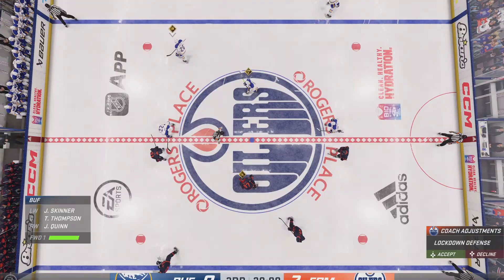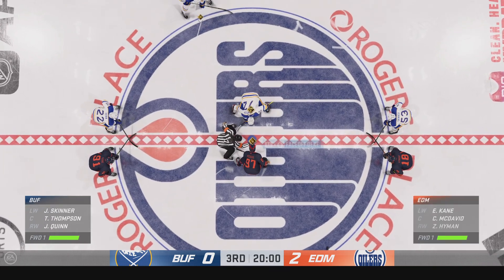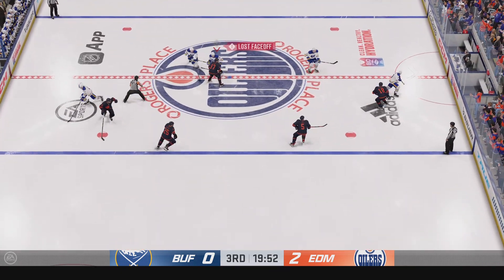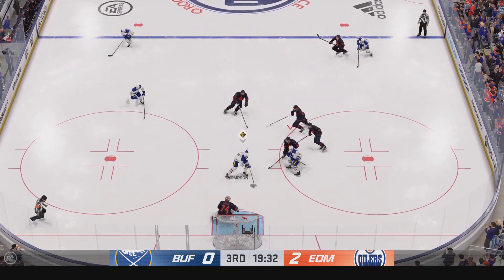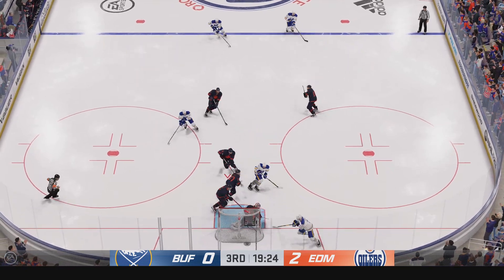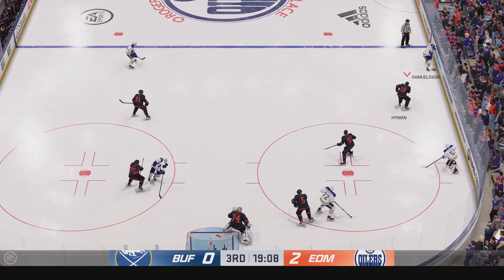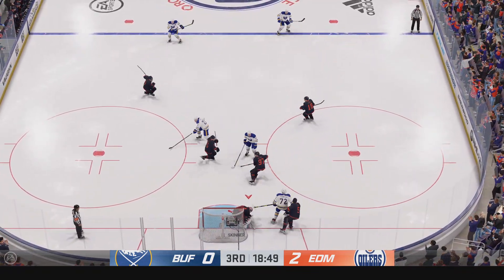Welcome back to EA Sports. The final frame looms as the officials set to drop the puck on period number three. The puck is dropped and we are underway here in the third. Ray, with two periods in the books, what are your thoughts? The Sabres' frustrations are going to build here and they've got to be careful of that, because they've had all kinds of chances and shots — they've run into a red-hot goalie. And he keeps that one out!